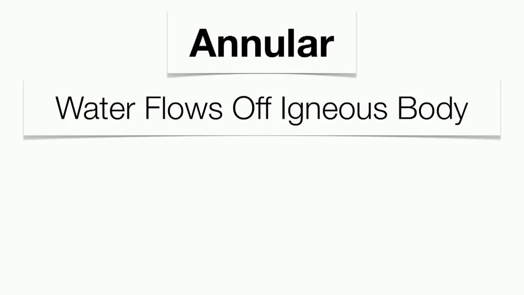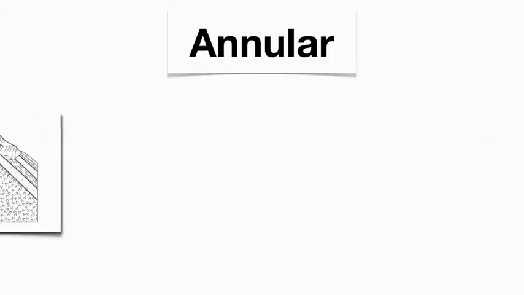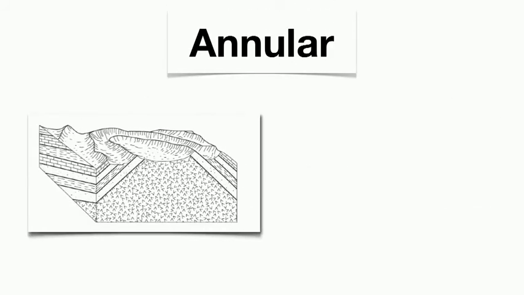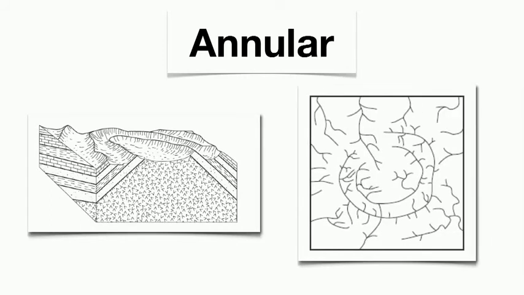Then finally, you'll have an annular pattern. And an annular pattern, very simply, happens in areas where igneous material actually breaks through the sedimentary rock. So what happens here is that sedimentary rock gets eroded away, leaves nice grooves in the rock, so the water is going to flow through the grooves in the rock. So you can see that the annular pattern looks like it will actually fit in those circular grooves within the rock there. So that's pretty much it with the drainage patterns.